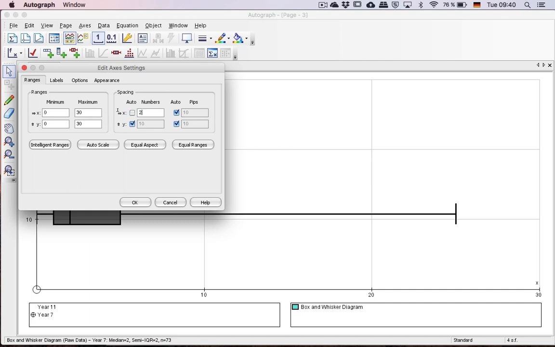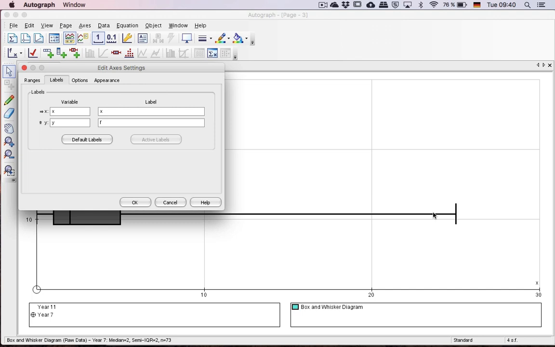So 2s. Sounds good. And we can put pips at 1. Pips are these little lines up here. This we don't really care about. We can make it 40 if we don't want to see it. We can take those off, call them also 40. It won't really do anything, but then at least you don't have to look at it.